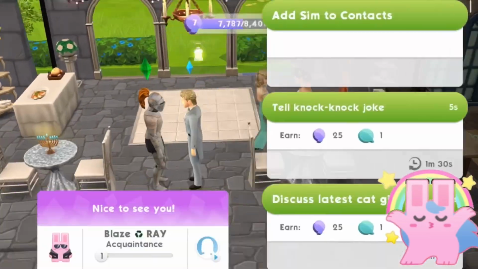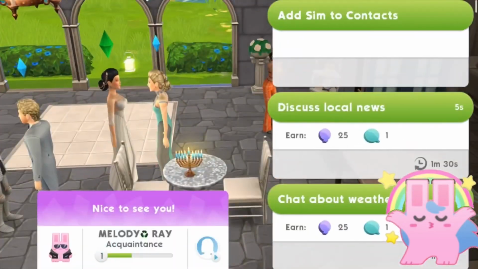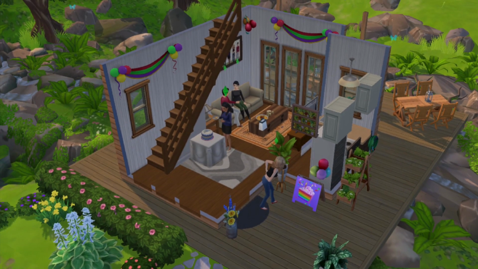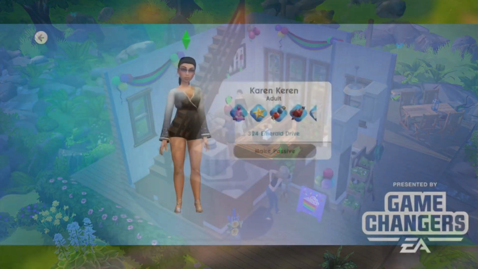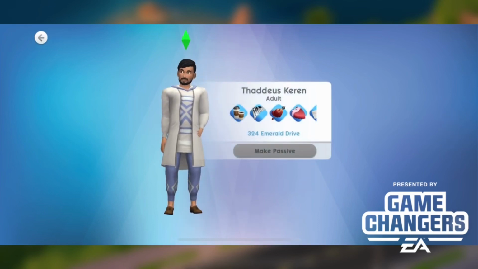To host a party in any lot, first you have to move your Sim into the lot that you want to host the party. Look for the party balloon icon, then host a weekly party here. Don't forget to add party decorations that match your theme for more group rewards.